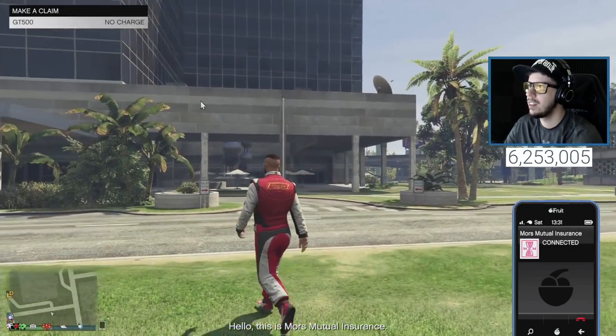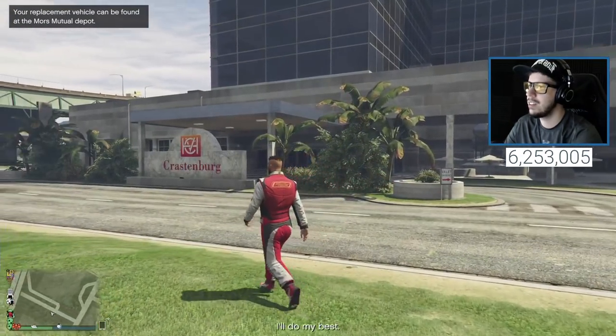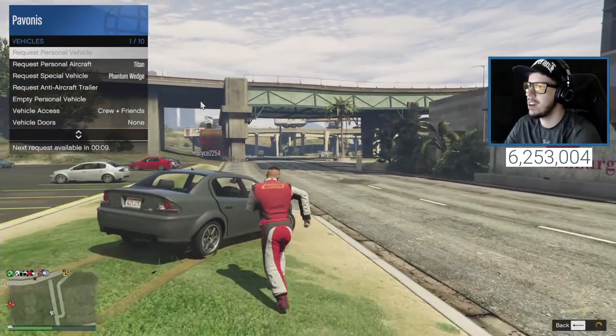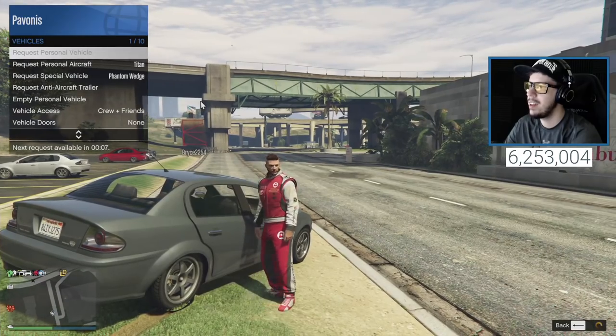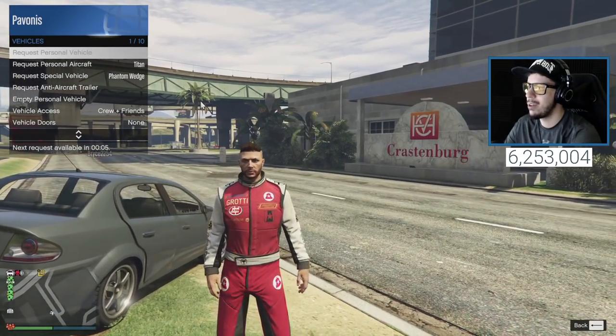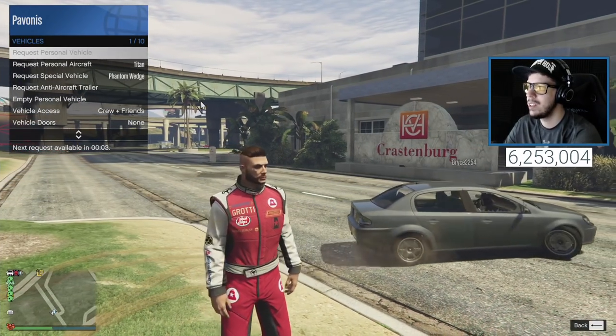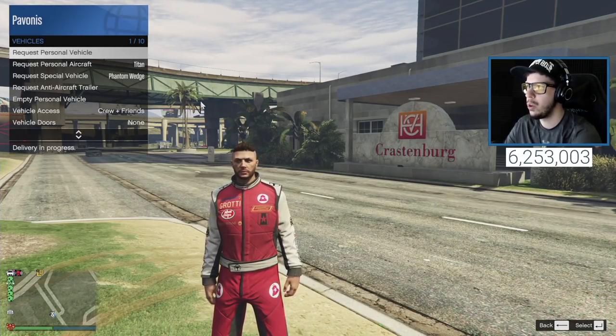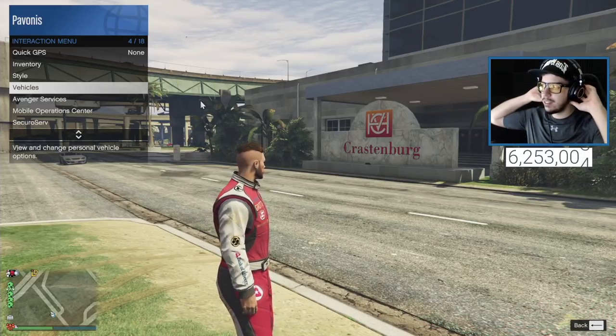Hello. This is Mors Mutual Insurance. Let's call this again. I'll do my best. I don't even think I can call the vehicle back, can I? Oh, 10 seconds. All right. Not too bad. I'm not getting in your little four-door. Get out of here with your little four-door. Let's go ahead and request that.